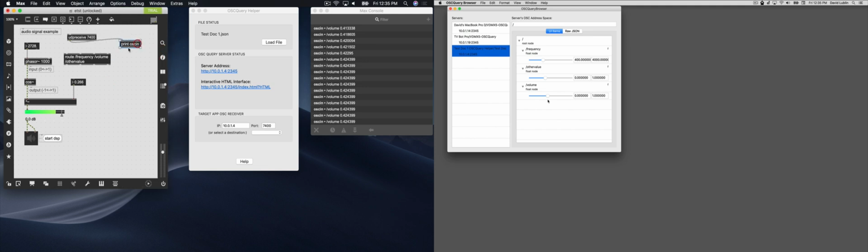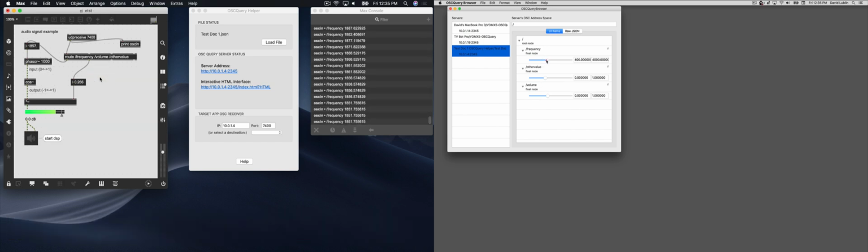So we can have route frequency, route volume, and other value. Let's stretch this out a little bit more. Connect this to here. Frequency goes there. Volume goes there. And now, from our remote machine, we can adjust the frequency, and we can adjust the volume. If we turn on the sound, we can see that actually ramping up our volume levels and adjusting the frequency. And of course, other value is being received, but not being actually used to control anything right now.